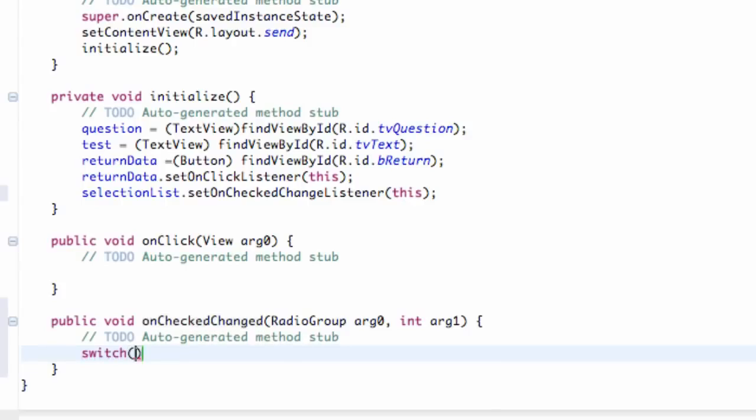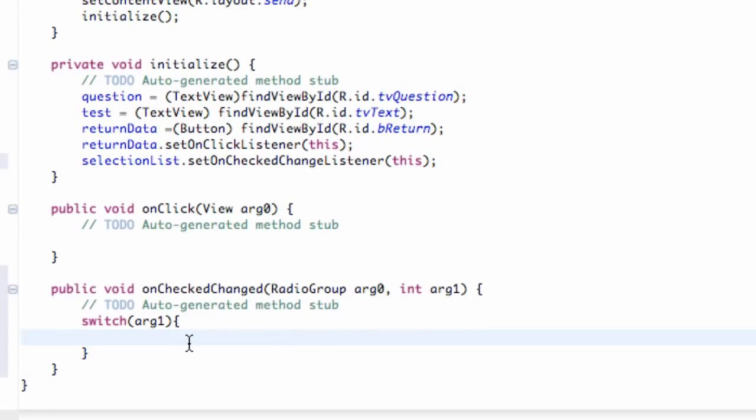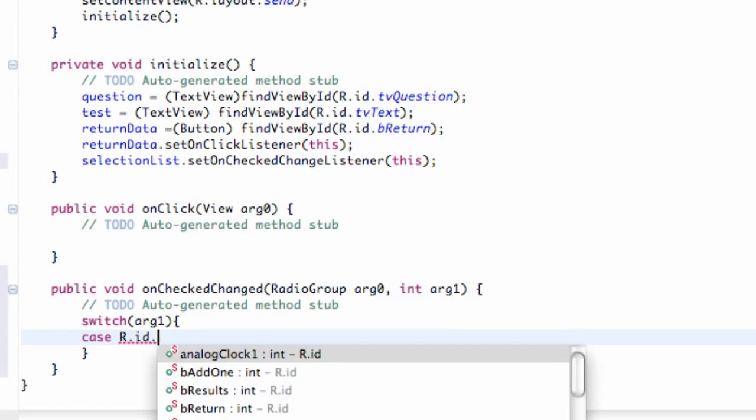All we're going to do is pass in the second argument called arg1. This is going to give us pretty much the button that's pressed, or the ID of the button. So now our cases are going to be just the IDs of those buttons. We're going to say case, and then R.id. R crazy.